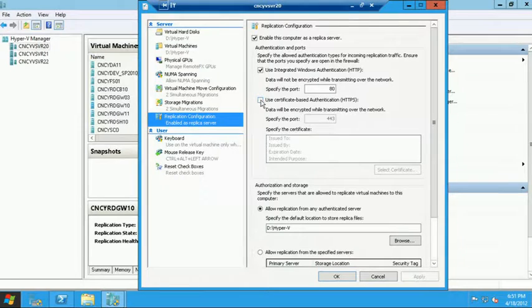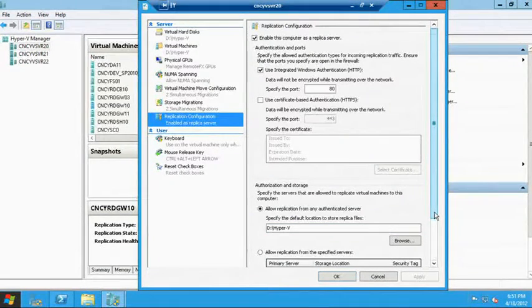If I were to choose port 443 and use the certificate, that would allow me to replicate to my alternative location, my failover location, through a secure connection. It would also facilitate replicating perhaps even to a third-party partner, someone that has a replica server that I don't even own, that I'm paying a subscription fee to over the internet. So that model provides me a lot of options for my failover disaster recovery.